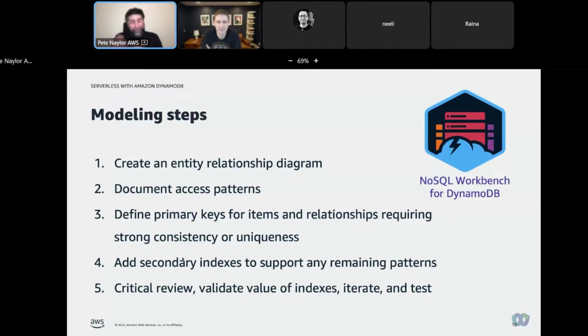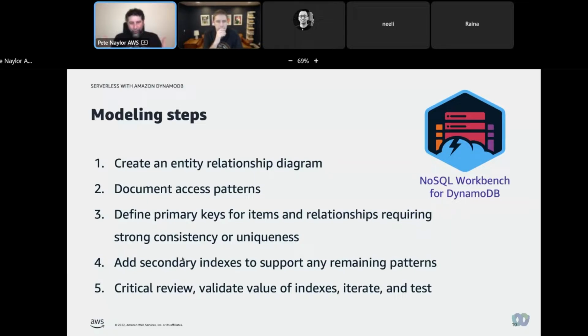When you look at those access patterns, you're going to see that the majority of them say, well, there's this known value for a particular primary key. Go check on this item based on this primary key. You're going to very quickly see that there are certain types of entities that you're going to model into one-to-one, one-to-many kinds of patterns. And how you're going to think about things like consistency and uniqueness, the kinds of things that you want to make sure, like you don't want to allow for multiple users in your game to have the same user ID, for example. That's a constraint you want DynamoDB to manage for you with uniqueness.